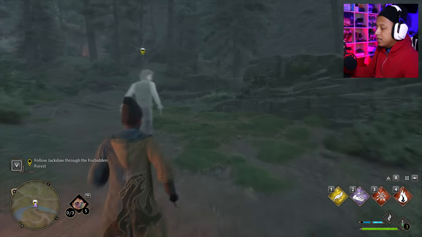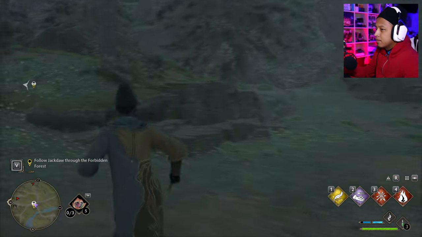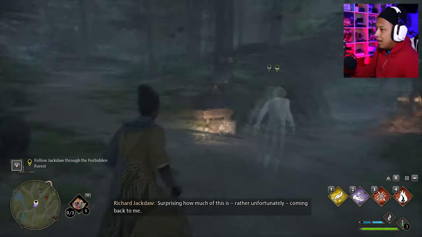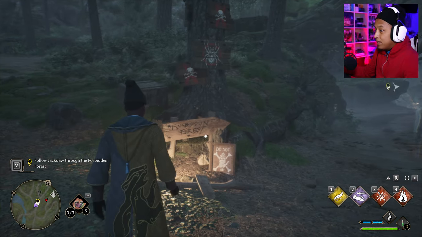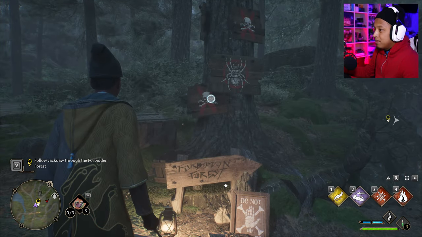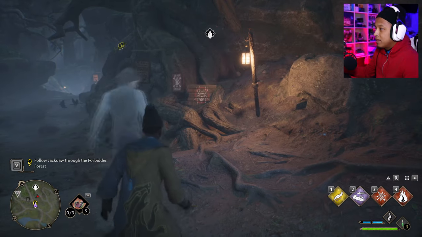I feel like he's being evil. What happened to his beloved? Surprising how much of this is coming back to me. Forbidden forest. Got skulls, spiders, and more skulls. And what's over here? Spiders.